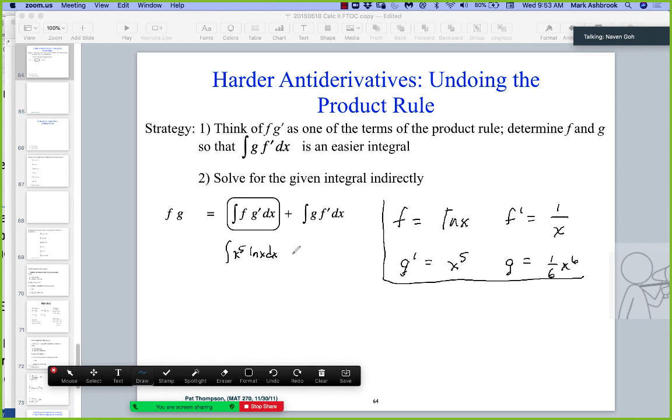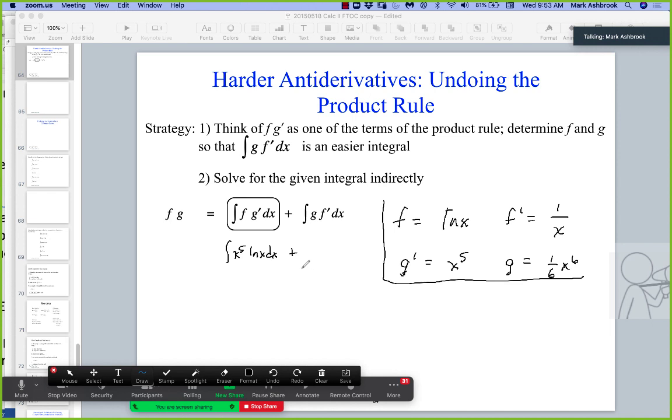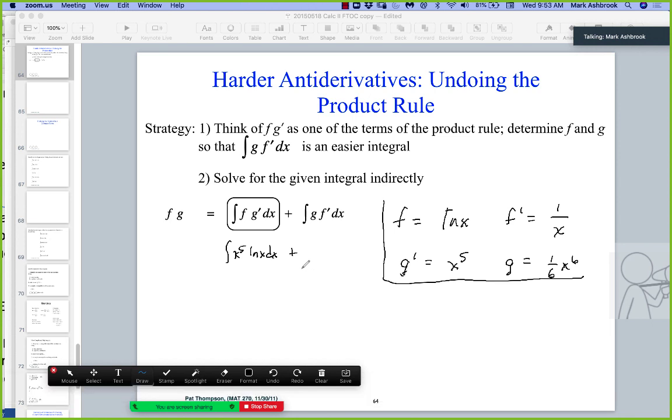So, Professor Ashbrook, while you're writing that out, would you say it's a very safe rule of thumb that whatever you find taking the derivative is easier should be set to f, which is why we set that to monomials? Not a safe rule. That wouldn't be a hard and fast rule, but maybe a very loose guideline. I wouldn't say that every problem is going to be like that.